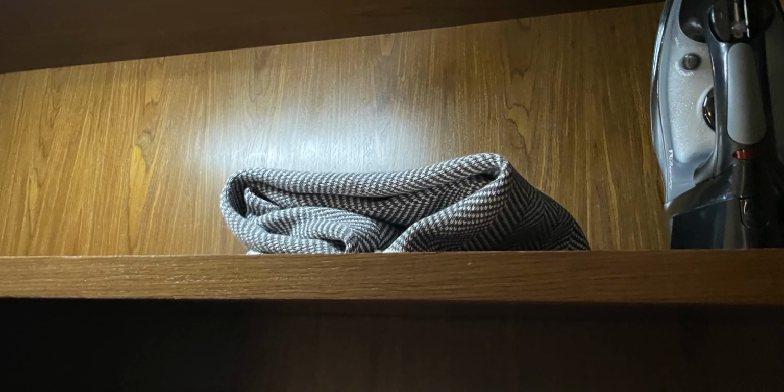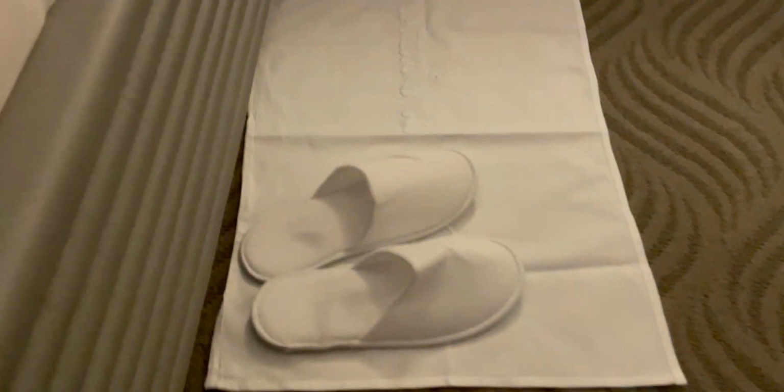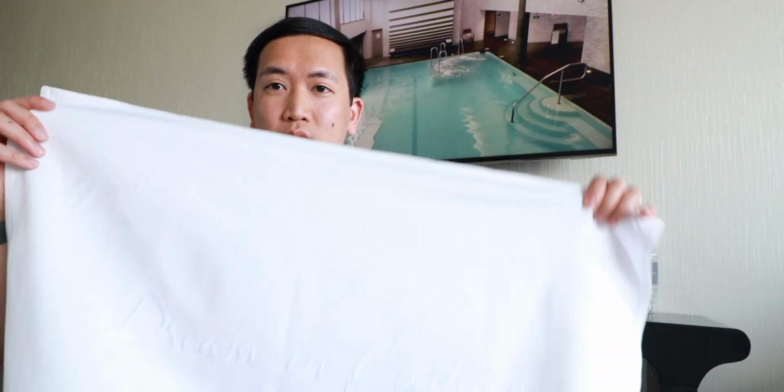We noticed the window shades were all put down. The remote was moved next to the bedside. The blanket that goes across the bed was put up into the closet. All the trash was taken out. All the old towels were taken out. The sink was cleaned up. The slippers were neatly placed along the bedside, along with a slipper mat underneath the slippers. It's just a dedicated mat for slippers. I guess that's why you stay at a 5-star hotel.